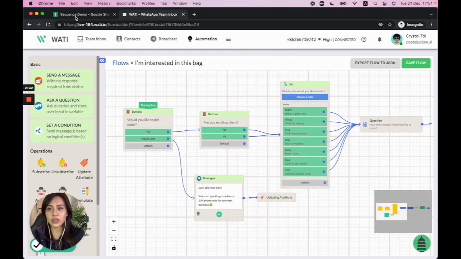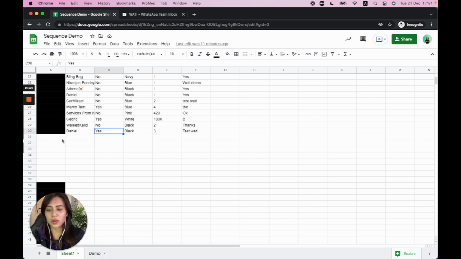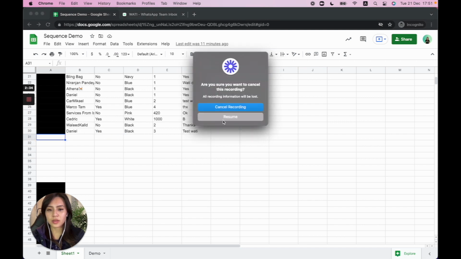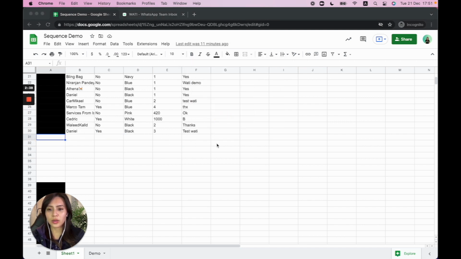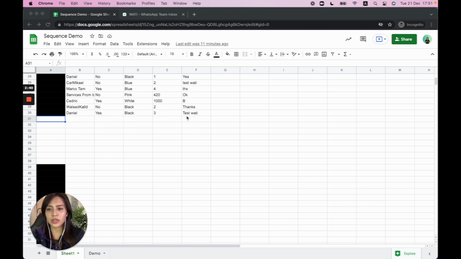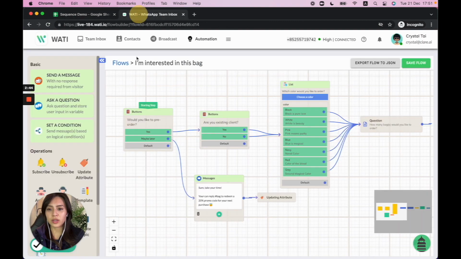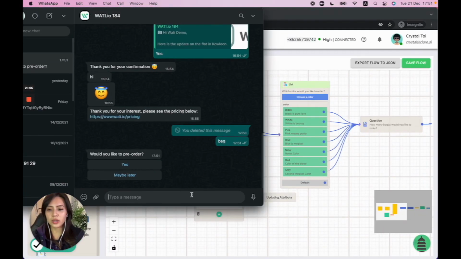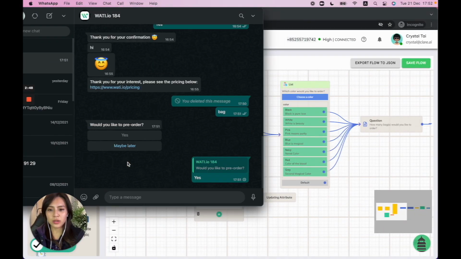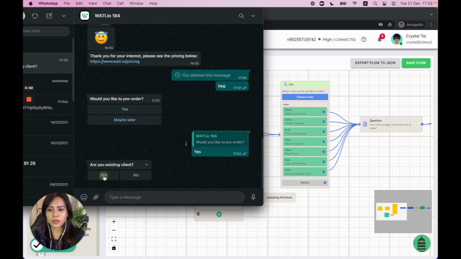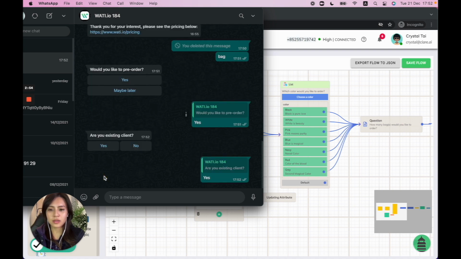And as you can see here, as a new row, there's no new entry yet. Later on, in row 31, you will have a new entry for this. So let's continue here. Yes, I want to pre-order. Existing client.